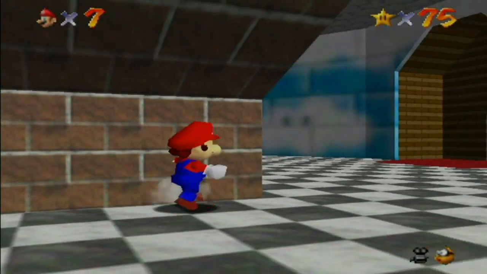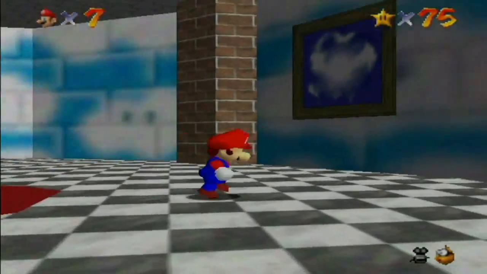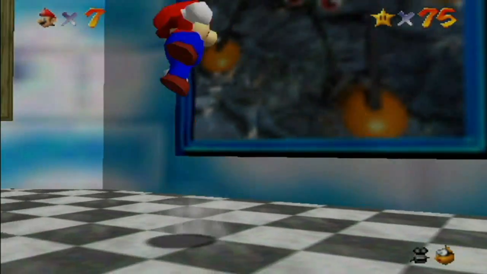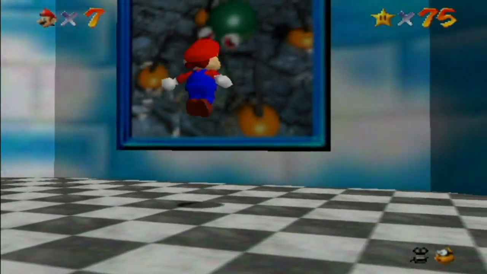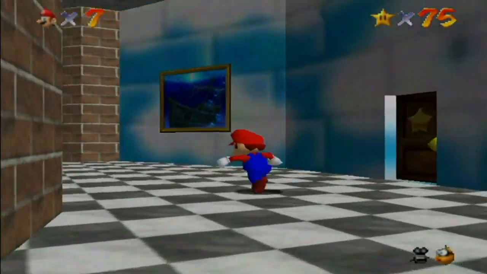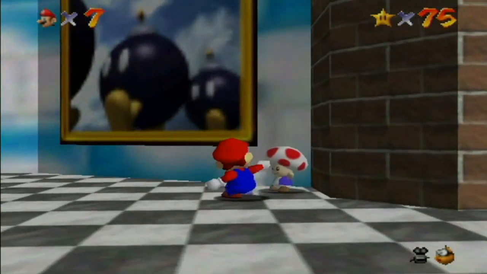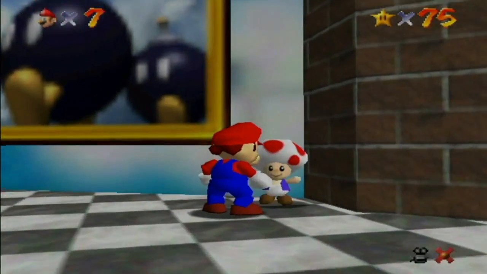And with that, we have 75 stars. That's really awesome. The painting that he was talking about was this one. If you perform a high jump, depending on how well you jump into the painting, that will determine some effect, but we'll get to that later.